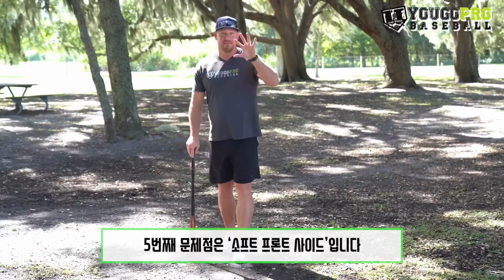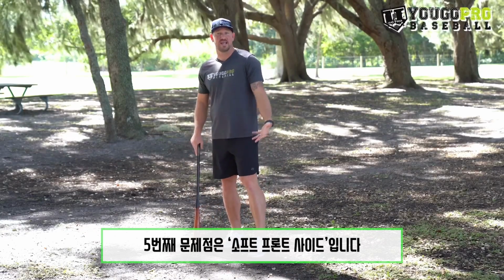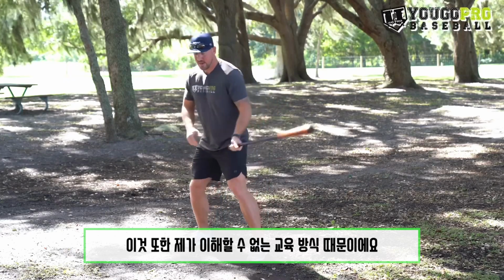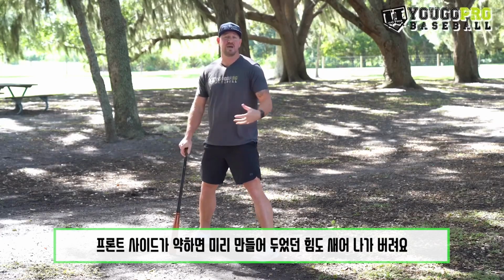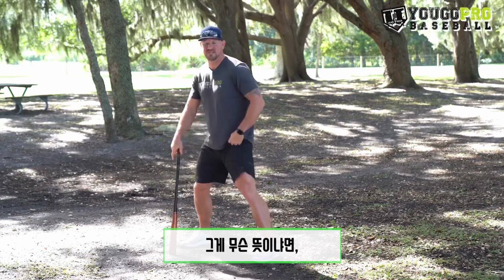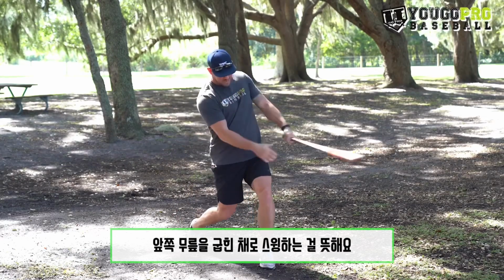The fifth bat speed killer is having a soft front side. And I actually see coaches teach this a lot, which I don't understand because it's taking away from our bat speed, it's taking away from our energy. We're actually leaking a lot of the energy that we created earlier in the swing if we have a soft front side. What I mean by a soft front side is when we're swinging, our front knee is bent and we kind of stay bent and soft.